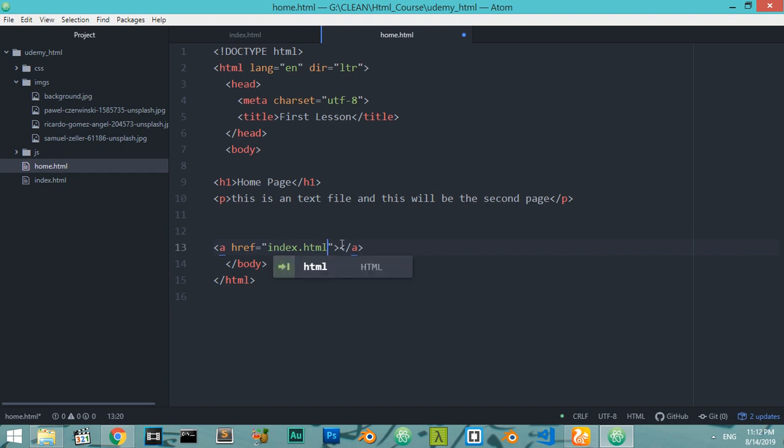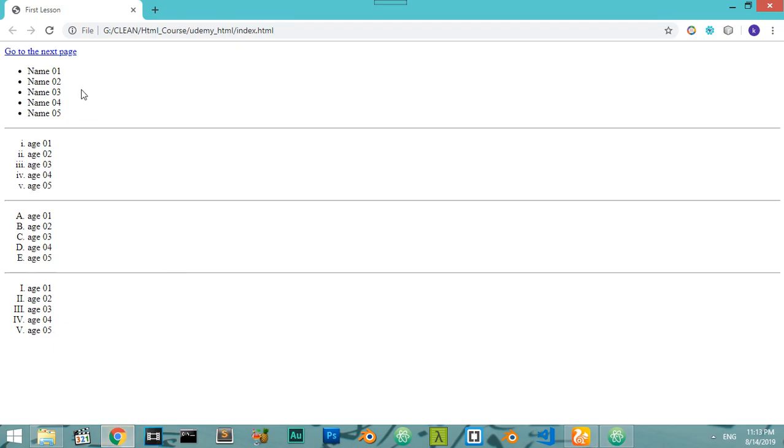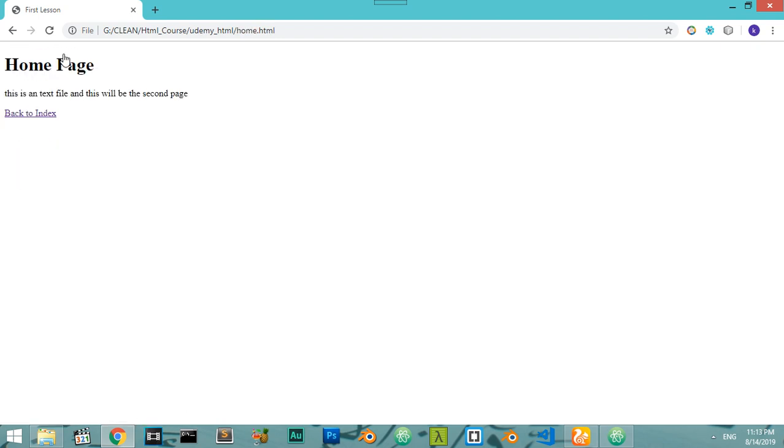After that we will say back to index, and let's refresh our page. Go to the next page, back to index, and this is the power of hypertext links, that you can go from one page to another, and this is the basic foundation of the internet.